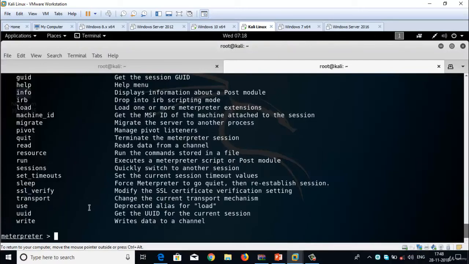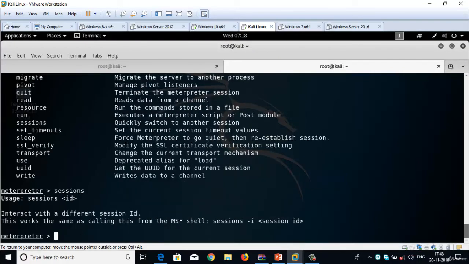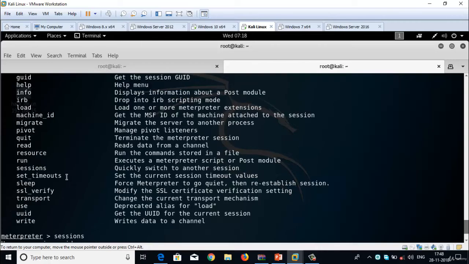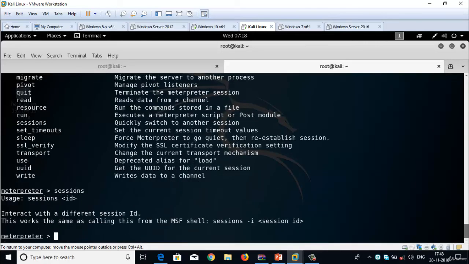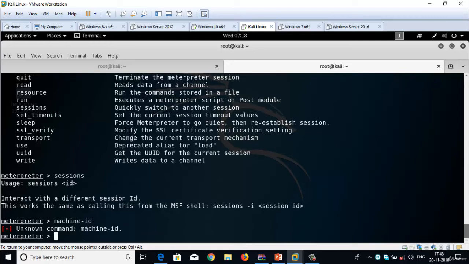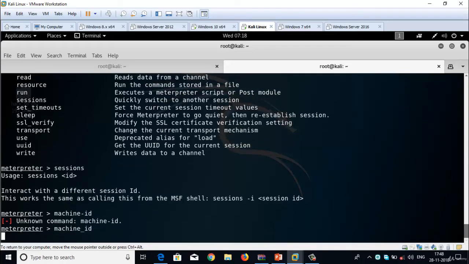So let me check sessions information. There are no sessions available. If you want to check machine ID information, machine_id, it will try to gather machine ID information of the remote machine.